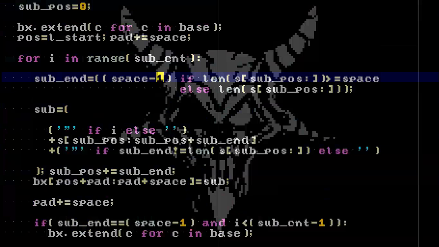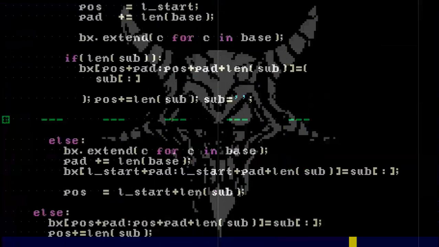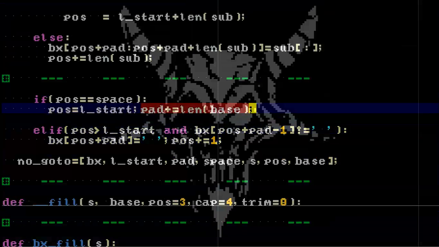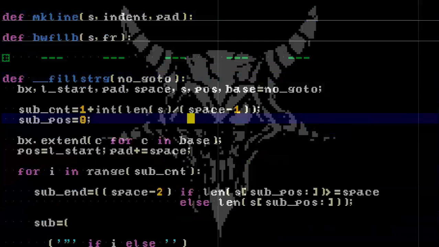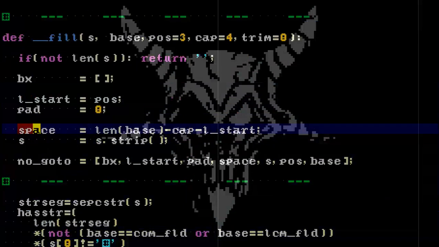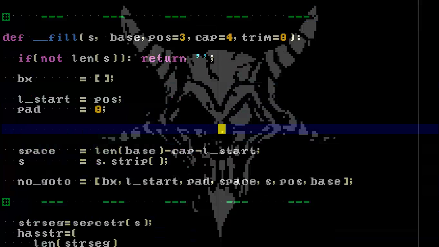First and foremost, I guess that maybe I have to do space minus 2. I'm just gonna try that first, okay? And make sure that the way I'm adding up to pad is consistent with what I've been doing. Oh, I get it. Right, that makes perfect sense. The drawable space is not equal to the length of the entire buffer, right? And when we add to pad, we want to add the length of the entire buffer, or sub buffer, of the entire line, right?